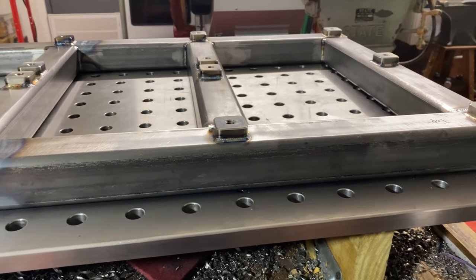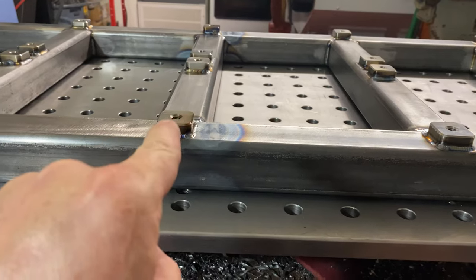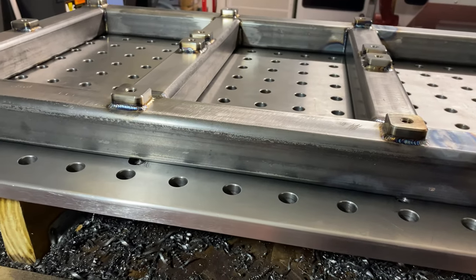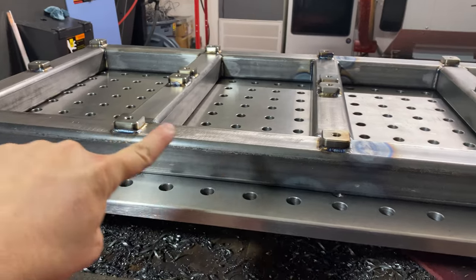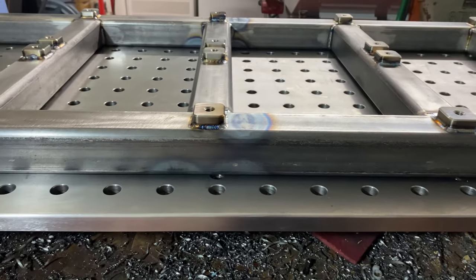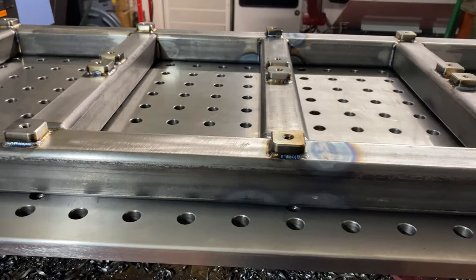Not twisted. Before I put these threaded pads on, this thing sat so good. I mean, it was rocking. But I knew that all of this weld on the top side was going to get this thing to curve like a banana. I tried to put some back bow in it. I think I showed that in some footage there.